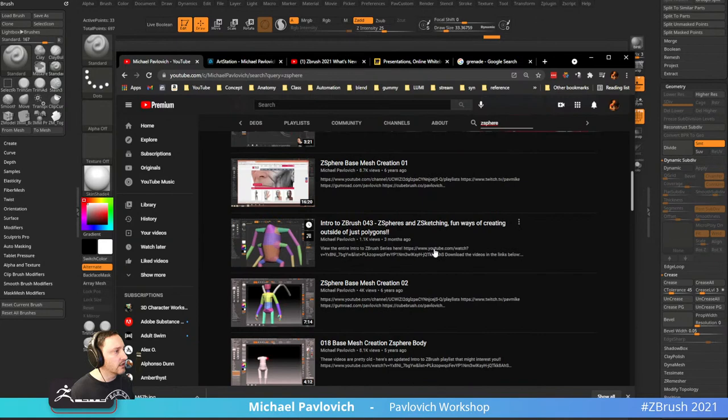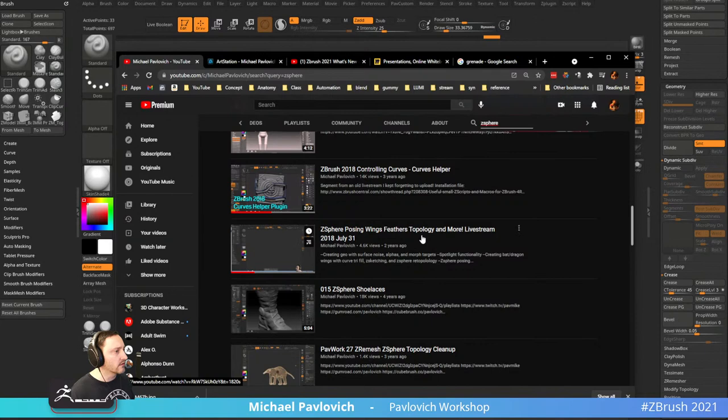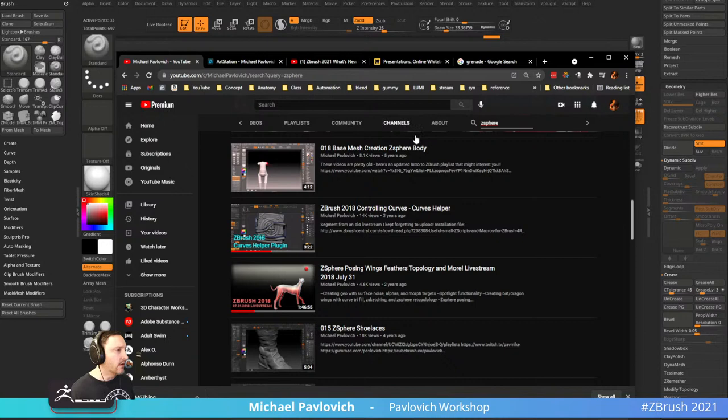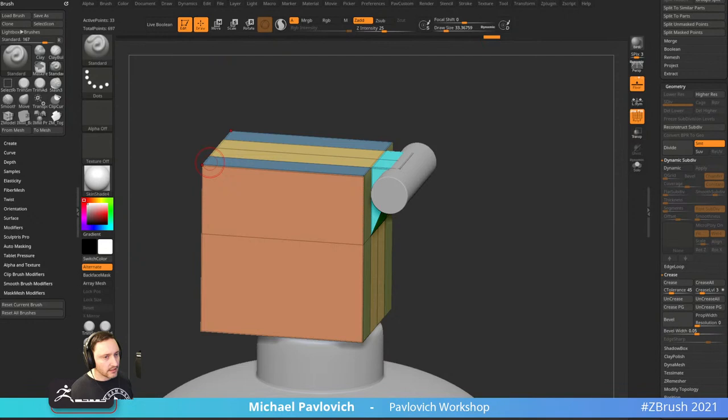There it is. Posing right here. So the one with the dog on it. We'll have more information on Z-sphere posing and stuff with helper joints and the rib area and stuff like that. But I just tend not to use Z-sphere rigging, honestly, unless it's like a creature looking thing that needs really organic bends. Otherwise, I'll just go ahead and sculpt my corrective shapes in ZBrush.